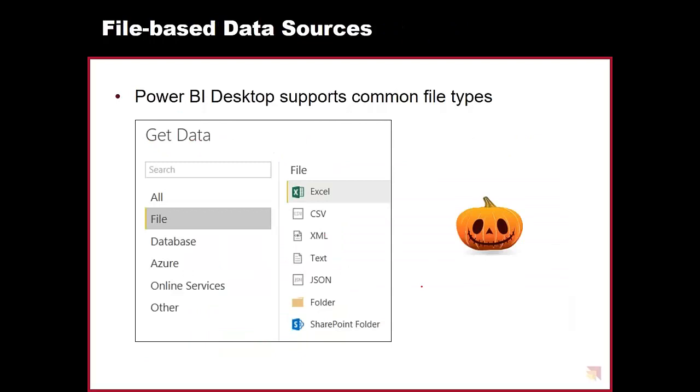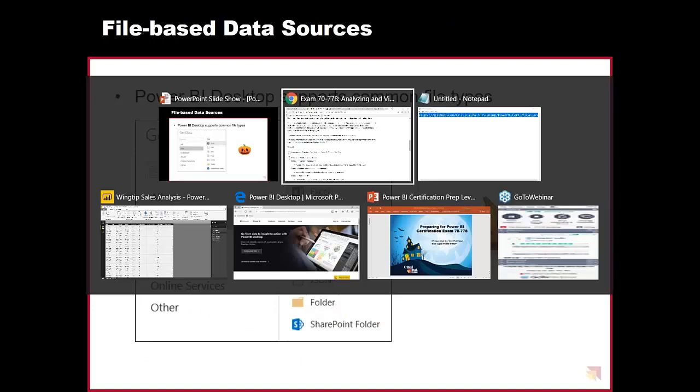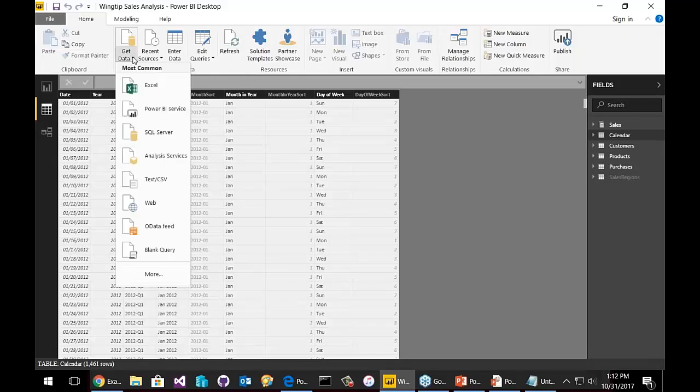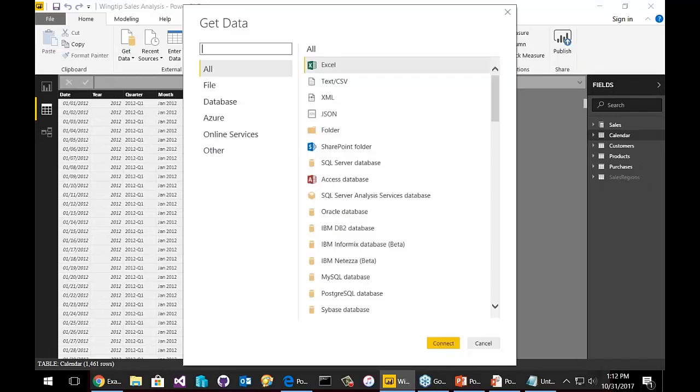Okay, now if you have Power BI Desktop, and I would say make sure you're using the latest version, and I go to the Get Data tab and say Get Data, More, it gets to be very easy for you to figure out what types of data sources there are.